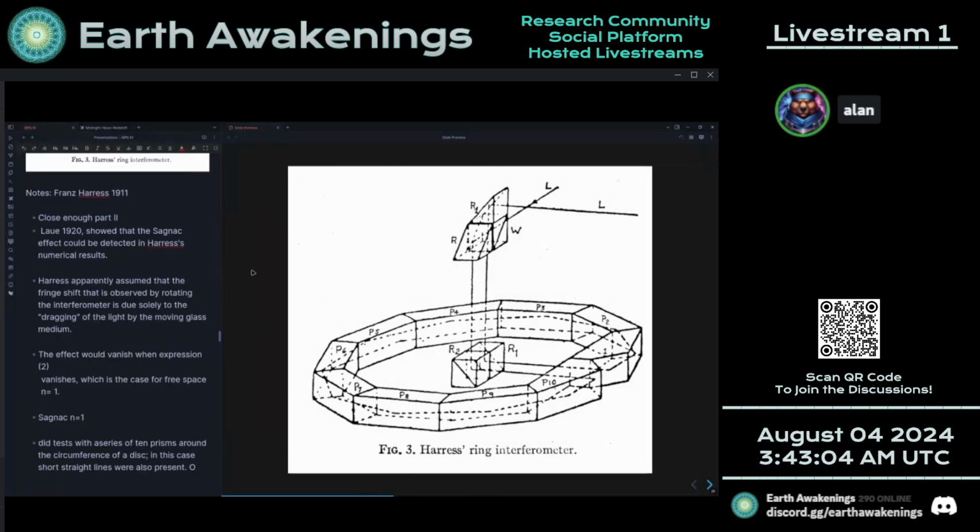But remember, we did have the successful measurement with Fresnel drag. And so carried on by Franz Harress in 1911 was a configuration where instead of using running water, the media would be glass configured in an octagon around the interferometer, essentially, right? And what he did with that was measure, again, the same ratio, 44%, basically Fresnel drag again, but this time for a device in uniform translatory rotation, right?